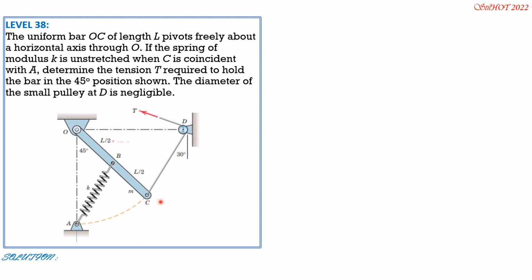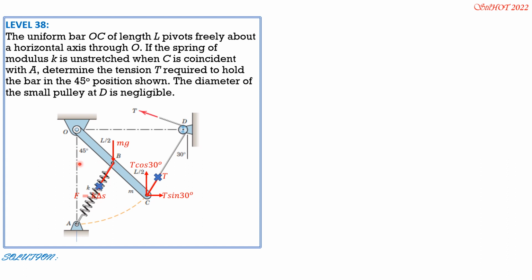So for the solution, let's have the weight because the bar has a mass of M. So it acts at the center, mg. And for the tension, we resolve this into two components, namely horizontal T sine 30 and the vertical is T cosine 30 degrees. For the distances, by the way, the tension in the spring is K delta S. Let's solve for delta S later.